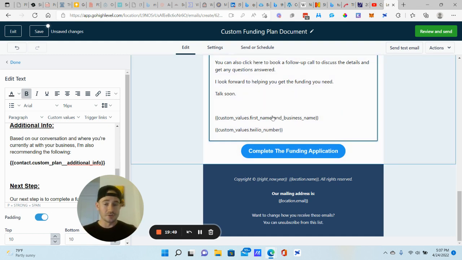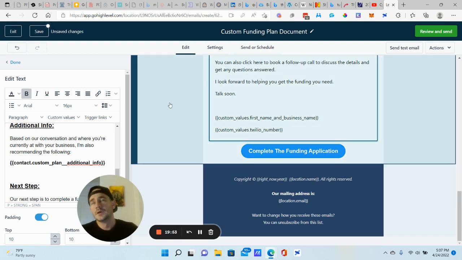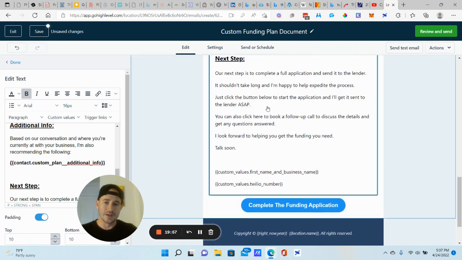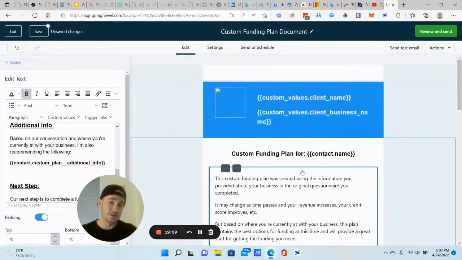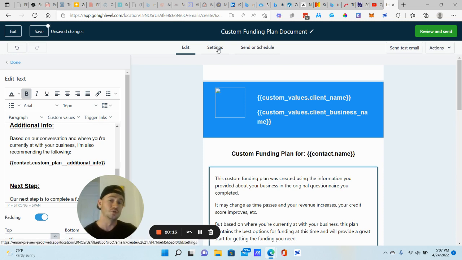We still need the automation, so stick with me. This is if you want to automatically send this out. Now, you could send this manually if you want. If you want to wait till you get people on the phone to send this out, you can do that. In that case, you wouldn't really need an automation. I recommend having an automation, and we'll get to that in a second. But let's say you just want to send this to a prospect manually, one at a time.